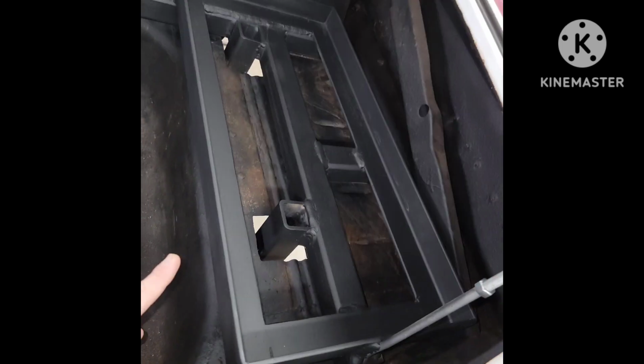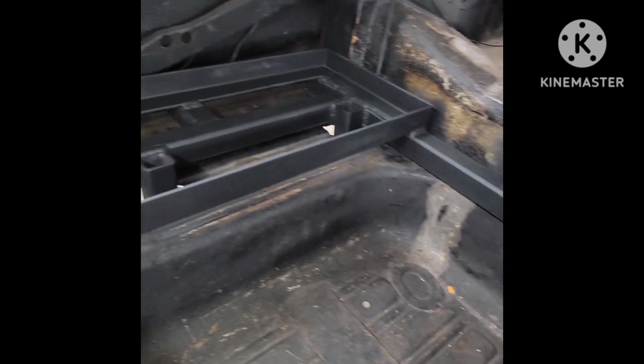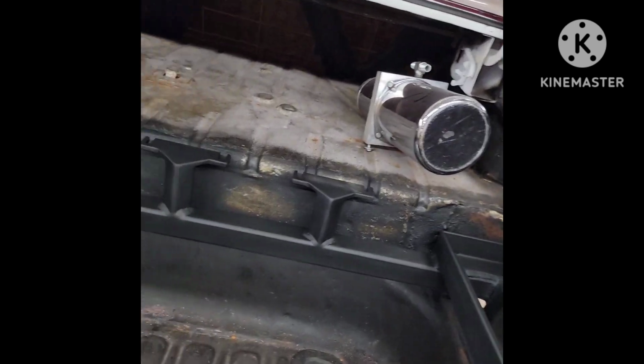Battery rack is fully installed. Four, three pumps, eight battery setup. This is just flat black right now, real quick. I got some paint on it and everything, and then this trunk will be nice and completely done, painted really, really nice and set up once I'm done.